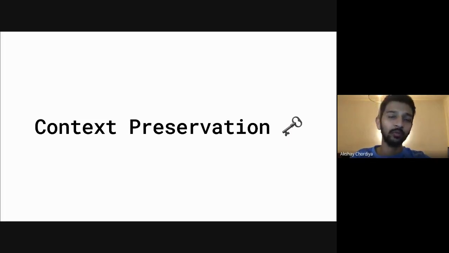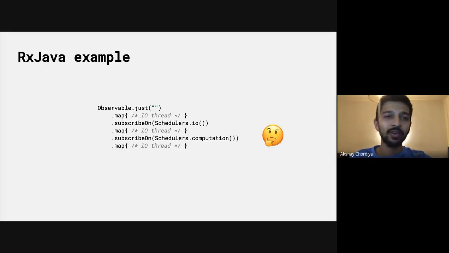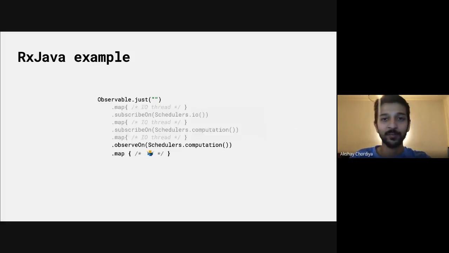So there is only one way to change the context of a flow. If you compare this to RxJava, it's super confusing, especially for beginners, to understand which thread their code is going to run on. You can see in the above example that only the first subscribeOn is applied and the other is ignored. This is super confusing when you're working in a large code base or you're new to RxJava. Not to mention that there is also another operator to change thread, that is observeOn, and this again has a different behavior. And this is a facepalm moment.